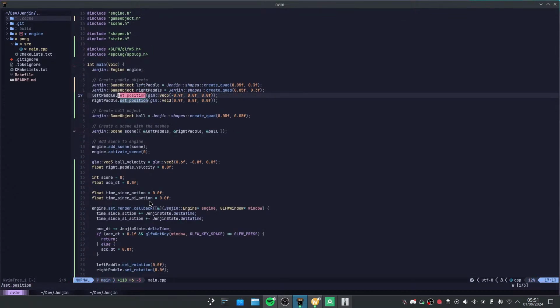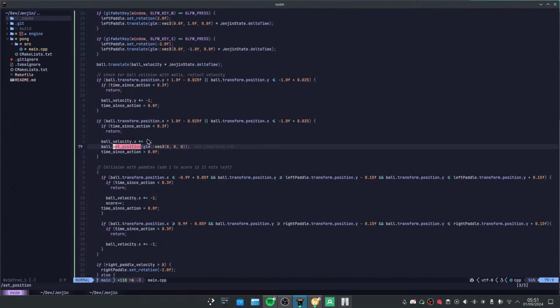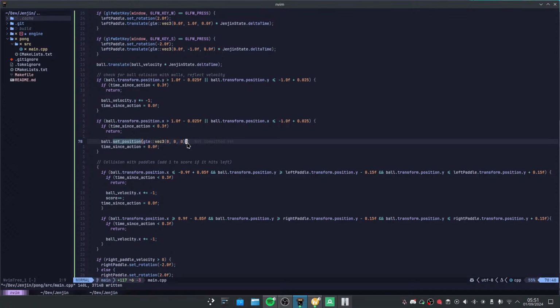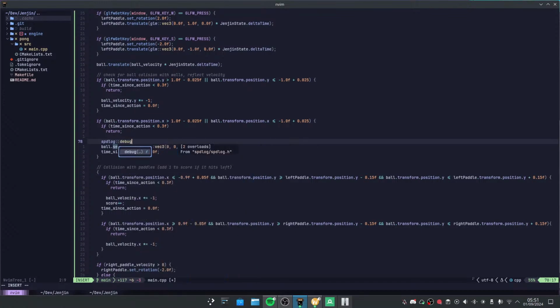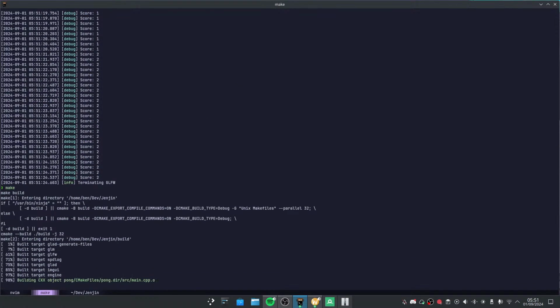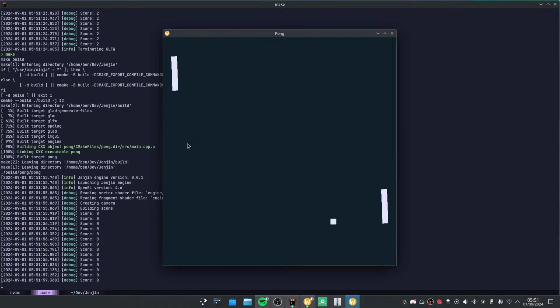Set position. Hmm. Surely it's out of bounds when it hits that wall over there, though.